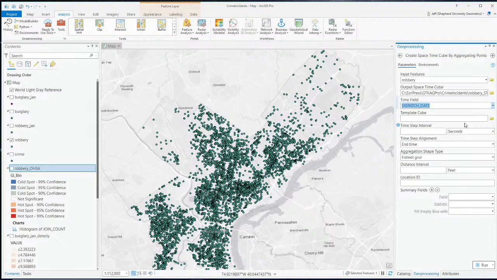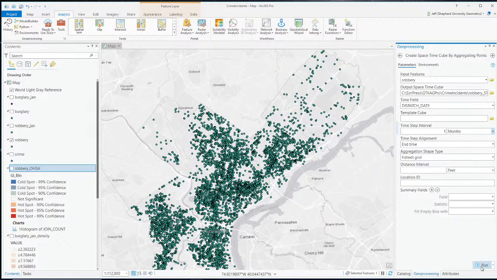And we're going to aggregate our data into time slices that are each 1 month in duration. So what it'll do is look through our data and aggregate all the data in a given month and create a bin for the data for that month. Fishnet grid, yeah, that's good.